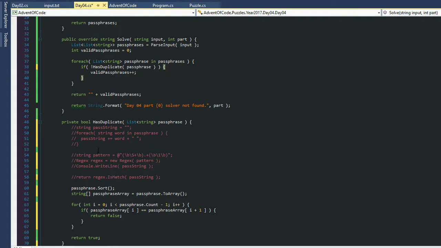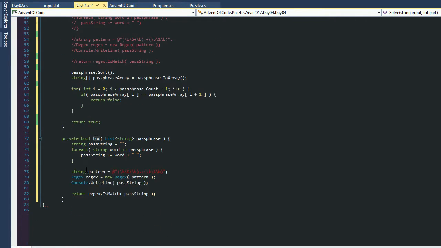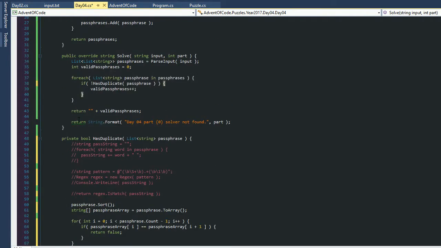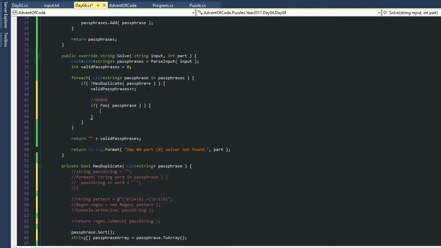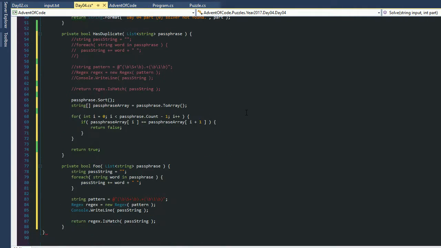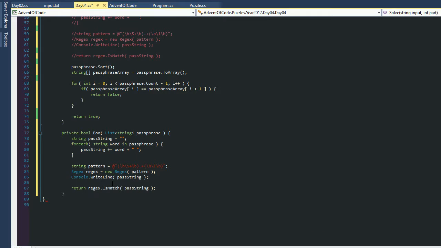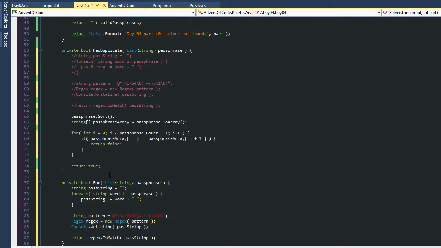If not has duplicate. Do I want foo or not foo?